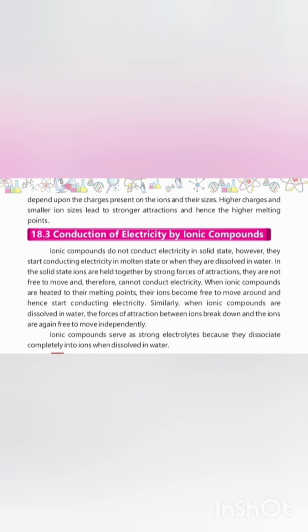Molten or dissolved state, conductors. When heated to a molten liquid state or dissolved in water, the strong forces holding the lattice together break down. The ions become free to move independently toward oppositely charged electrodes, therefore they readily conduct electricity. Strong electrolytes. Ionic compounds are classified as strong electrolytes because they split apart completely into mobile ions when dissolved in water. Let's solve the quick check problems.